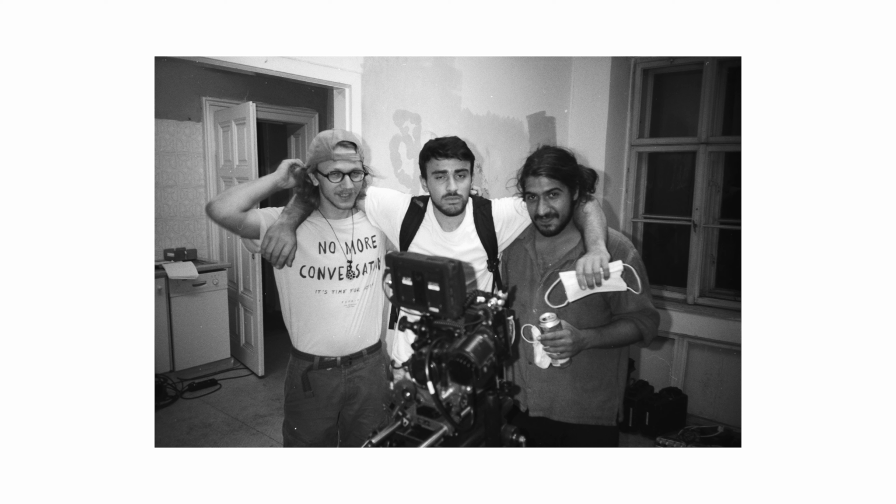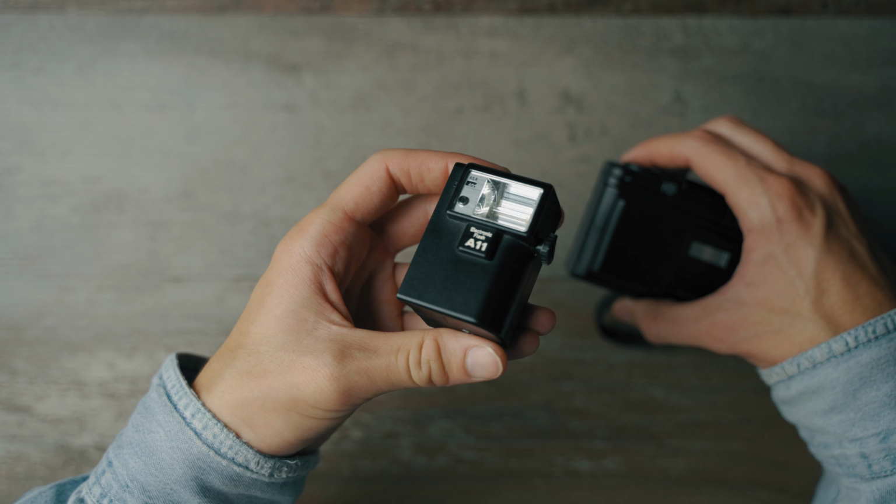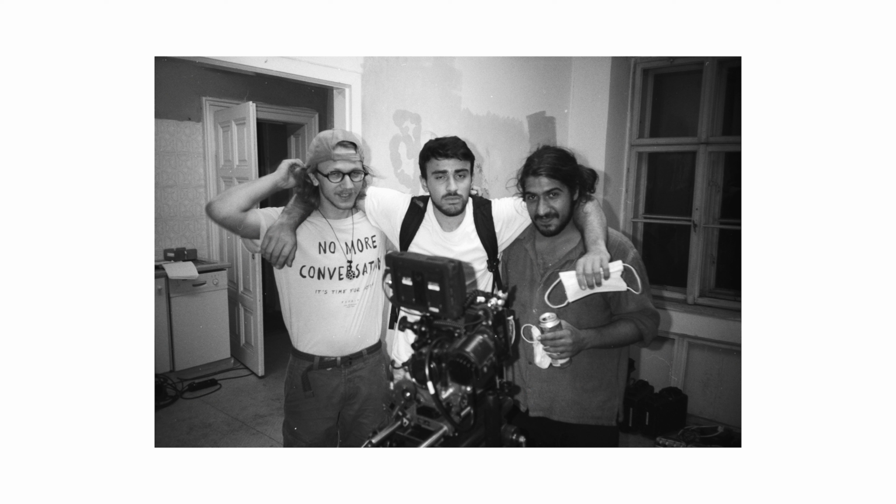But as you can see, this photo is done with a flash, and I was really enjoying this use of the flash because the Olympus has the possibility of screwing a flash onto it on the side. And I had that screwed on the camera most of the time, and for exactly these situations I think it is beautiful. It has this very personal look, and I think in this case it really fits the situation.